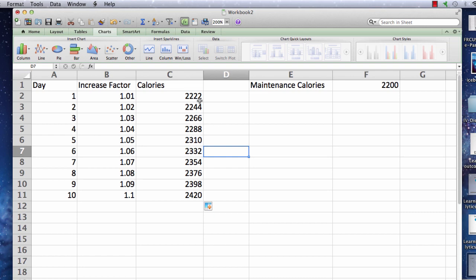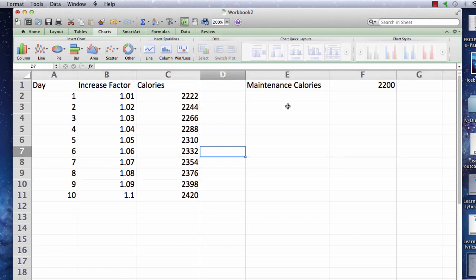So again, you'll probably see more complex ways of using the cell reference, and it's a useful technique. Again, having this formula-driven, assuming another person wanted to use this particular spreadsheet, we could change this amount to maybe they determine their maintenance to be 2500, and all these cells will obviously change since we have set up our spreadsheet in such a way that we will use this particular cell reference rather than multiplying each cell by 2500.